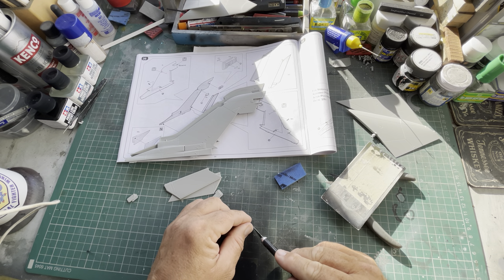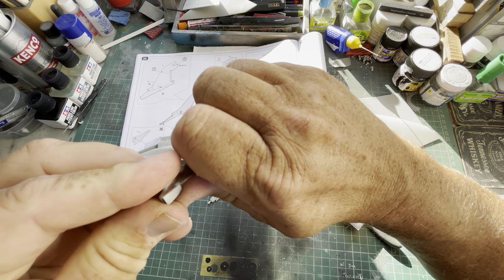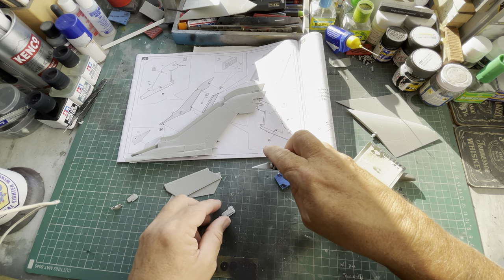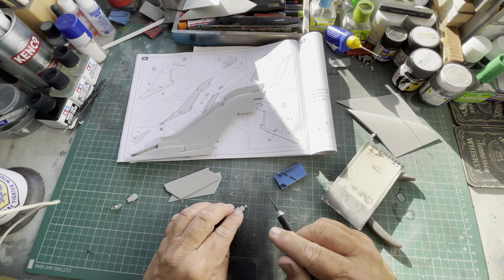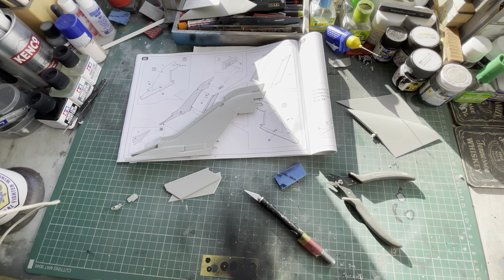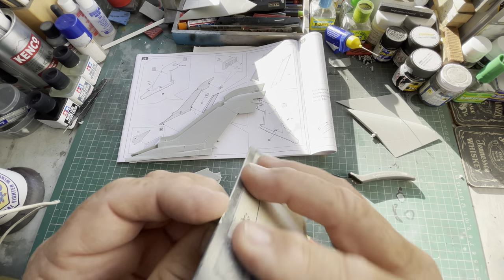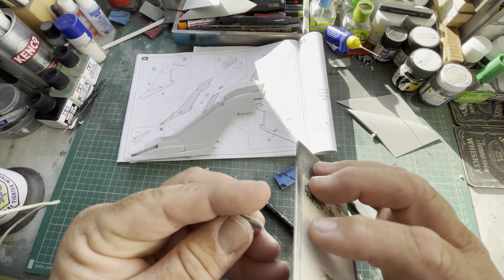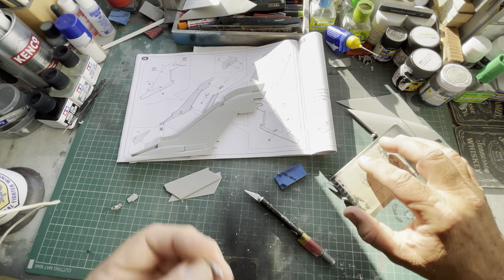This bit looks like it was slide-bow done — in the tail area. And then with this bit, just going to scrape it with the knife edge rather than try and sand it. That looks good enough — run the knife edge down there, just scrape off that bit, then get rid of that bit on the front. Turn it around, try and use it evenly. Right, that's that one.